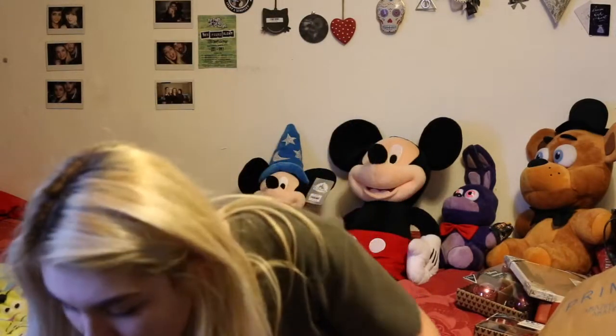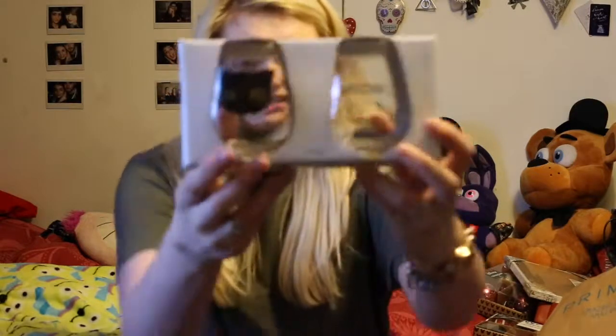The next stuff is from Urban Outfitters. I don't normally buy things from there, but I saw these stemless glasses that have cats on them. One has a cat face and one says 'meow' with little cat whiskers. I absolutely love cats. You might have seen my cat in my other videos, but sadly he passed away — we had to put him down a couple of months ago, so he won't be making any appearances. But I still love cats, so I bought these for myself. They're £14 from Urban Outfitters — they're just really cute.